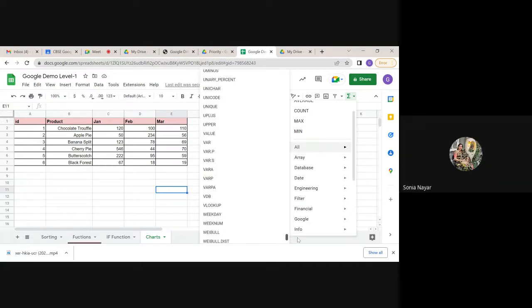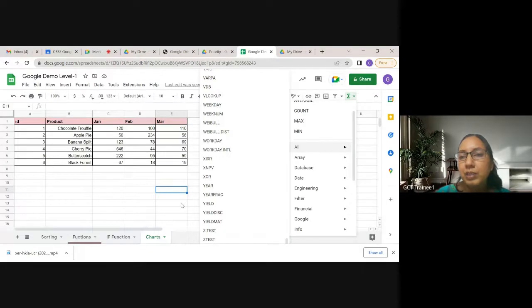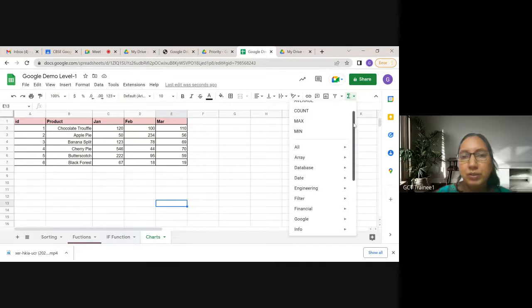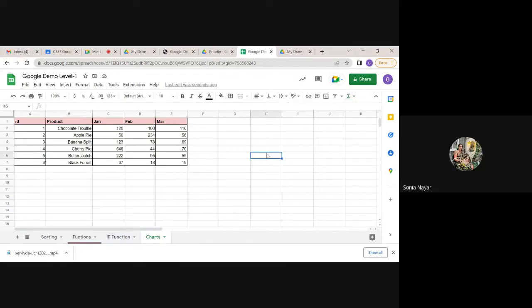But there are so many, and we do not know about all the functions. So these are the two main ones which we will be using often, if and unique. If and unique are very commonly used. Apart from that, some average, minimum, maximum you are aware of. These are also very useful, right? Okay, thank you. All right.